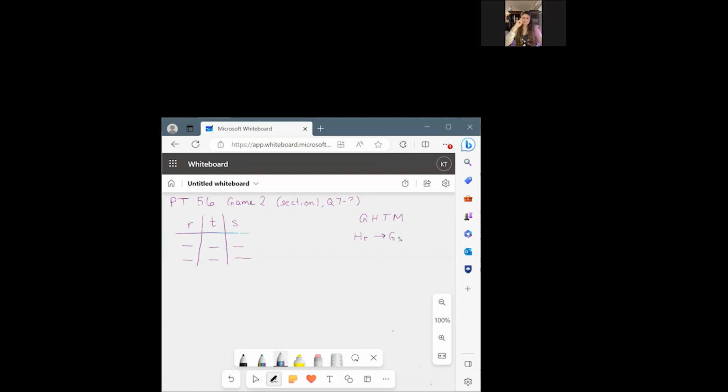And then we know with if and only if, and y'all might not know this, but with if and only if, it works both ways. So if H does the recliner, then G does the sofa. It also works to say if Grace does the sofa, then H does the recliner. We know that's not usually true with just if-then statements, but this is how if and only if statements work. Does that make sense?